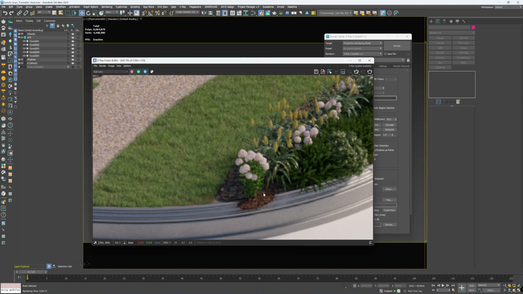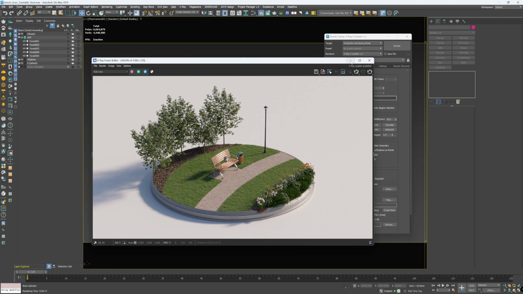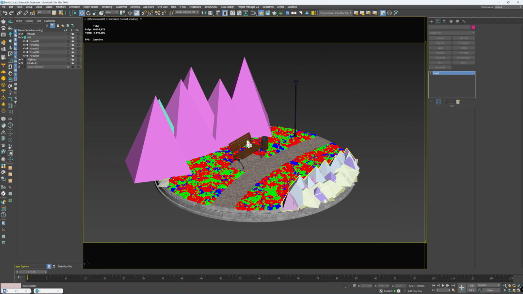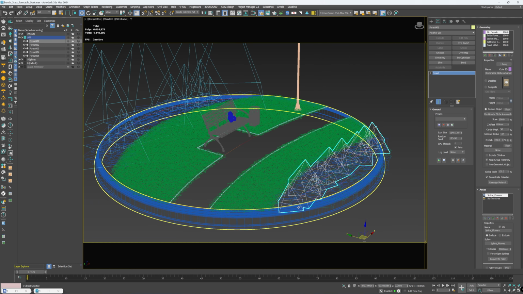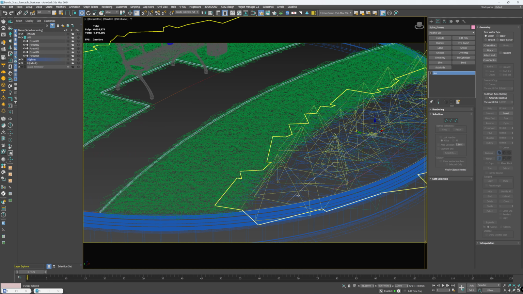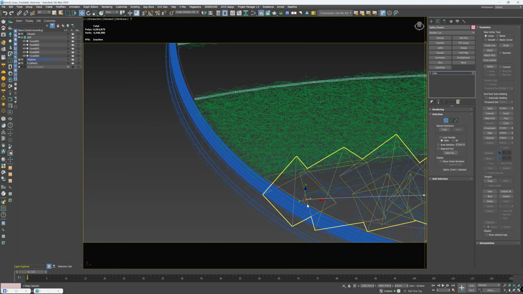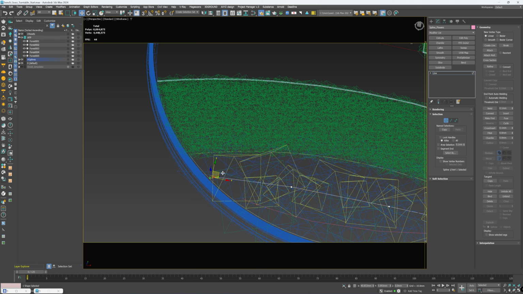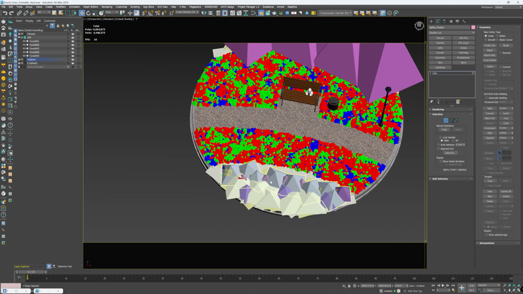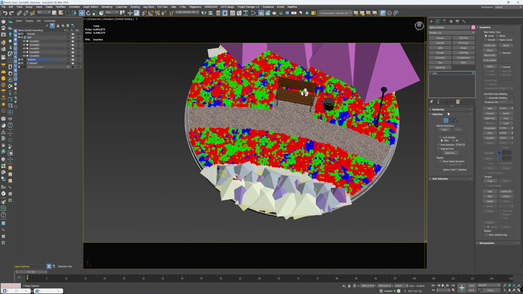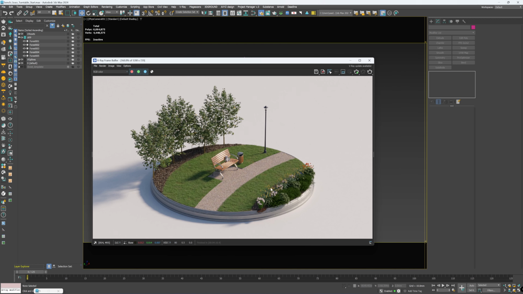We can see a few issues here which we can sort out quite easily by just going here, selecting this line, and making sure we drag it inwards slightly. There we go. And we're just going to do a quick re-render again. Let's make sure we got that bit sorted. Perfect. Okay, that's pretty much it.